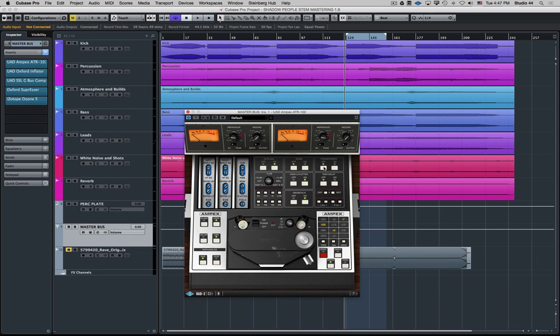Transformerless is the way I like to run this. You can go transformer on or off. Sometimes transformers add a fatness to the sound, and transformerless tends to be very, very clean. In this instance, we had enough fatness. We didn't want more global fatness, so we went for a little bit more of a clean sound. You want to turn the noise off unless you want it to be retro. That's tape hiss, so we like it off.